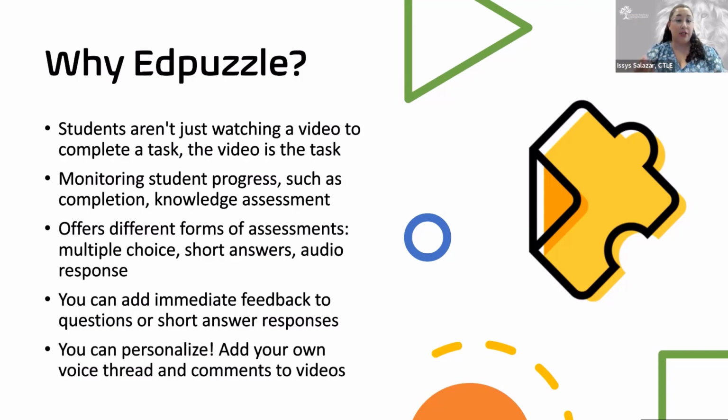The program offers you different forms of assessments. You have your choice of multiple choice and short answers. You can even have them respond to these multiple choice or short answers as audio, and you can record your own audio in there as well. You can provide immediate feedback. As you're building or creating these Edpuzzle videos, as you write your short answer or multiple choice, you can provide immediate feedback, such as, you got this correct, or this is incorrect because.